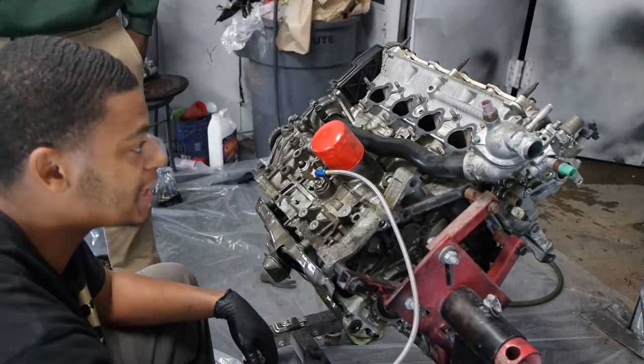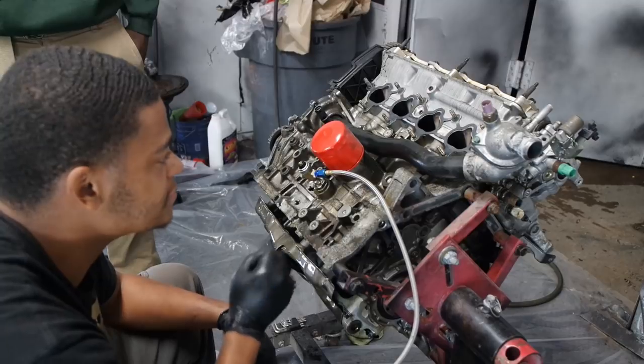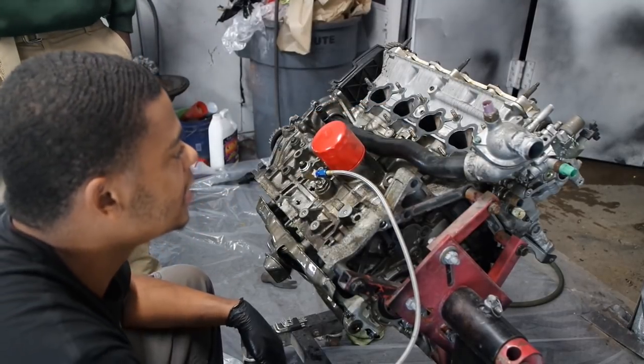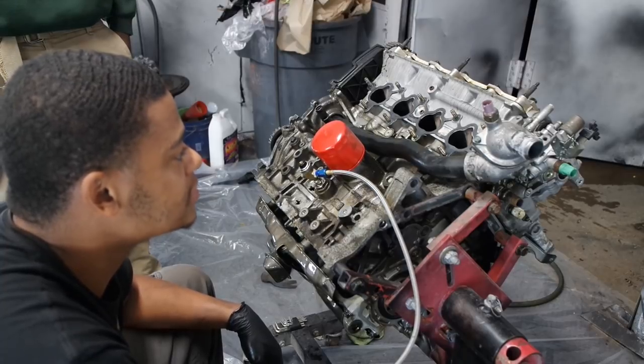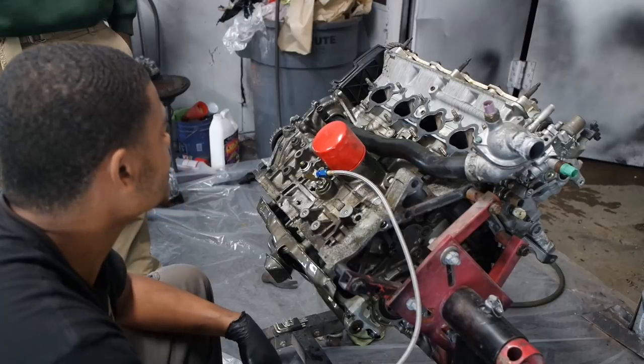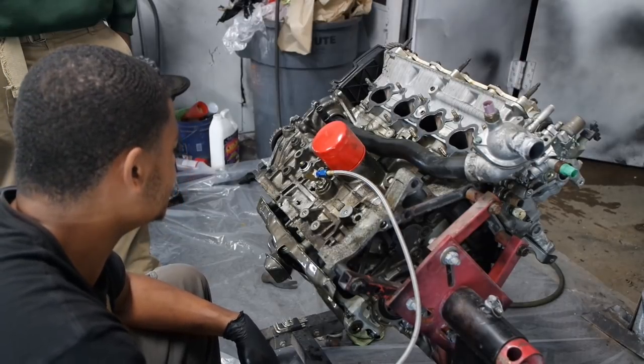Take the oil feed out, and literally I got everything off of this motor that I need. I probably will be taking the head off, and I may sell it or I may do something with it for a future build. I don't know yet, but the block is definitely toast.